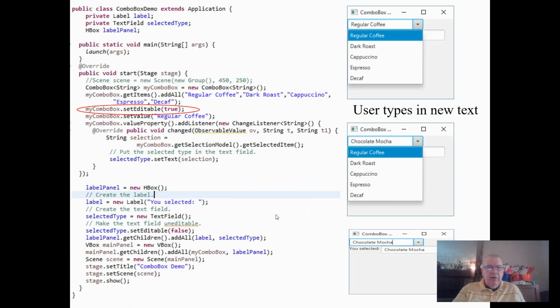Here's an example of adding mocha to a list of various kinds of coffee.